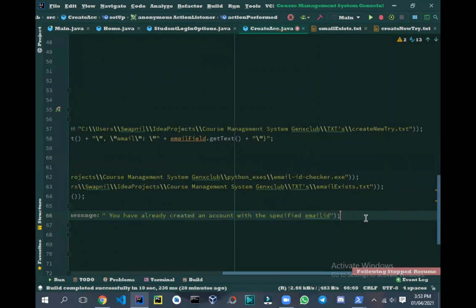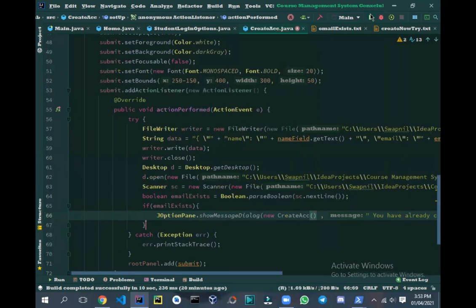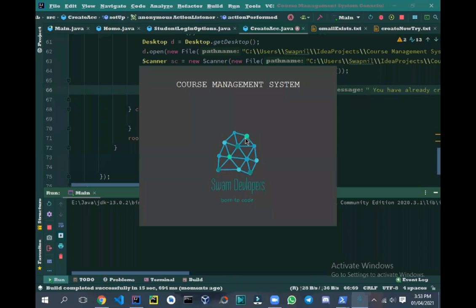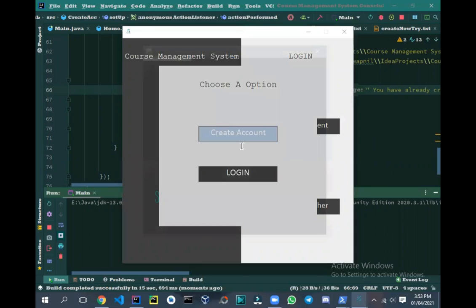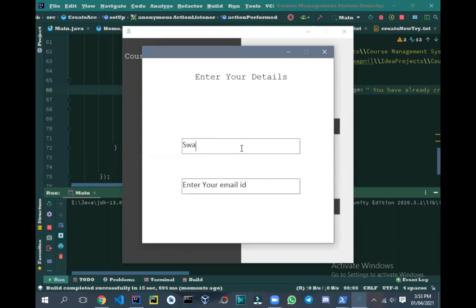So we'll just run it once and check. You can see it is running, and I will click on login as student, then create account. I'll just enter my email and stuff. Our create account button is missing.